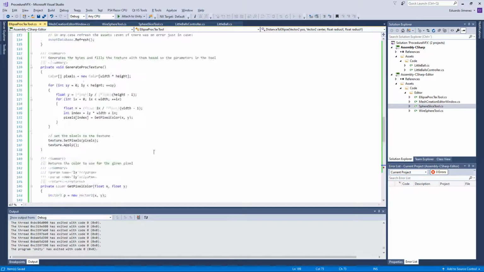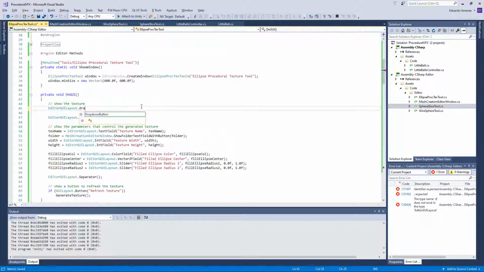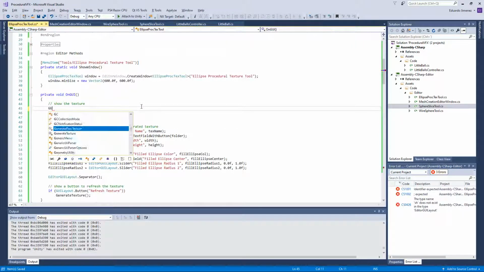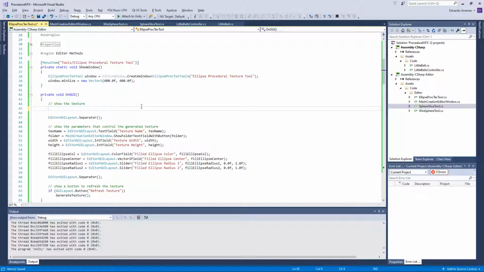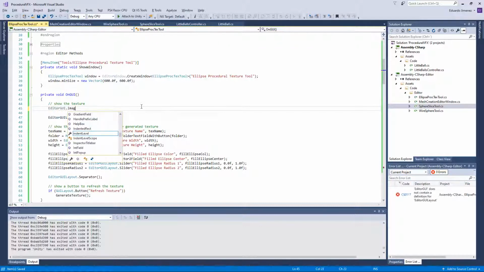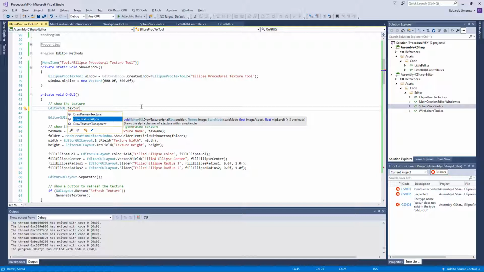I don't know if there is a queer layout. Draw texture alpha. The texture transparent.